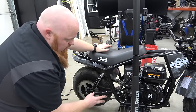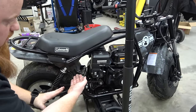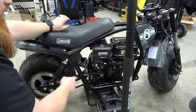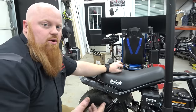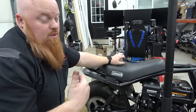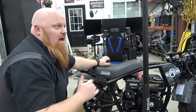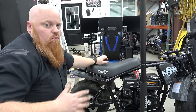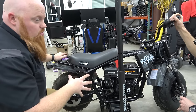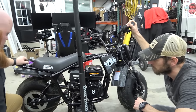So when we lift this bike later, what you're going to notice is this chain's going to get in the swing arm worse because the angle's going to go down. So we've got to lift the back, the way they made this engine cradle. We're not only going to do that, we're going to swap out to our metal bushings we sell on rbgcarts.com. We're going to see if they fit in this, and if they do, upgrade, because we know from experience that's an issue. It's already an issue on the Wildcat at stage three. It was almost an issue at stage two. I think it would have been if we'd gone woods riding, where it flexes those rubber bushings and kicks your chain. So if our bushings work, which they should, then you're going to want to definitely upgrade to that. Holler at your boy, I'll give you a discount.